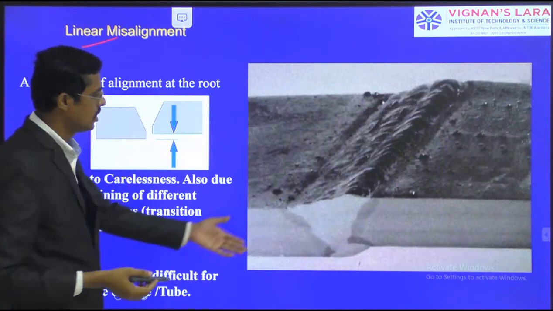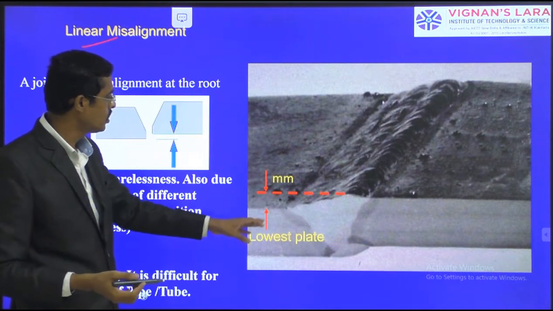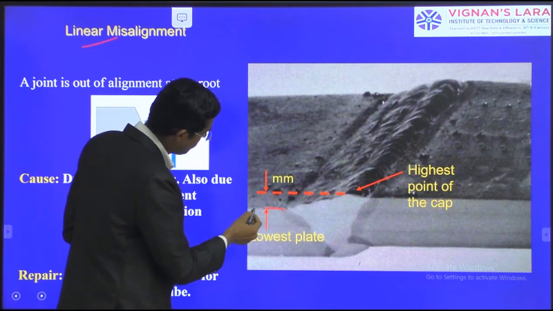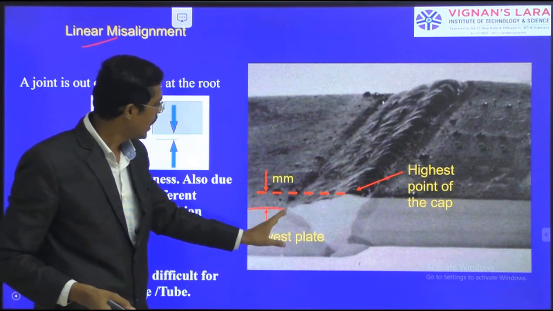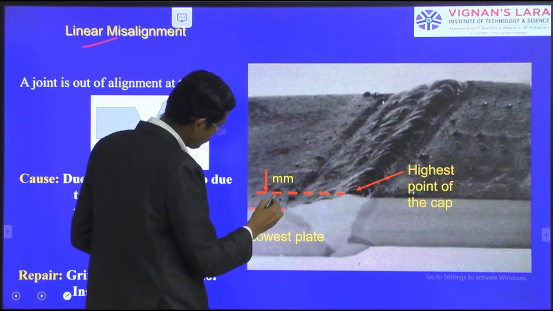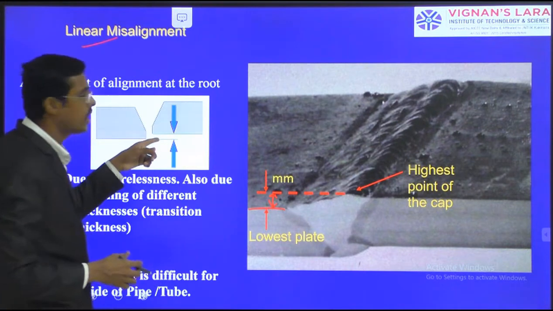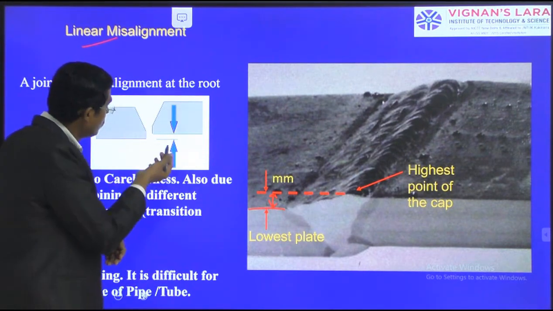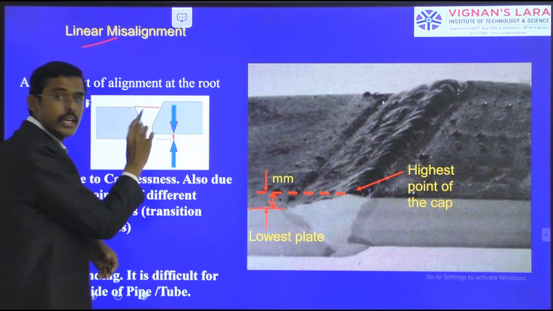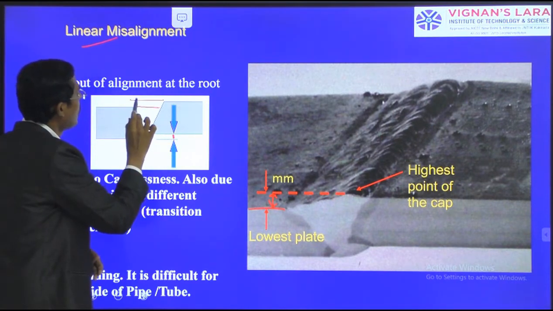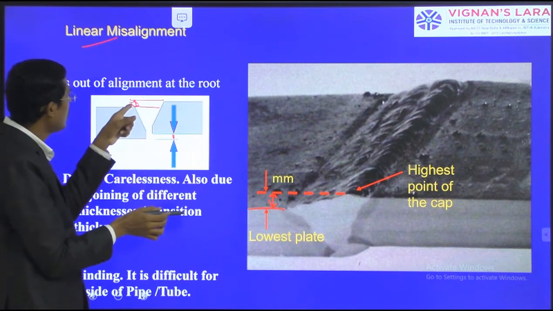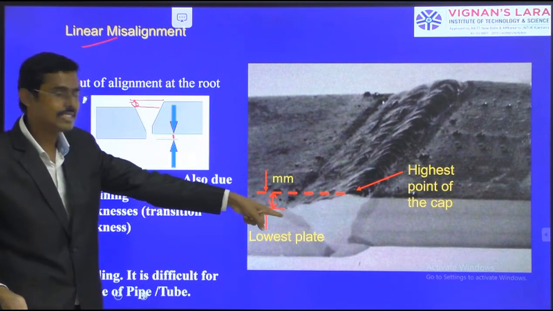You see how this, likewise one more image I want to show you. So this is the linear misalignment. You see here we have a kit of one specimen and we have done here highest point of the cap. You see here this one height. Similarly, this both varies. When the misalignment happened here, the capping also happens. This is the capping height. Here also it is obviously changing. Here we have done wrong. Here also it is obviously changing as like this.